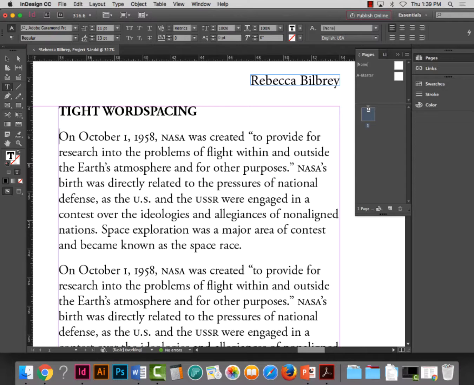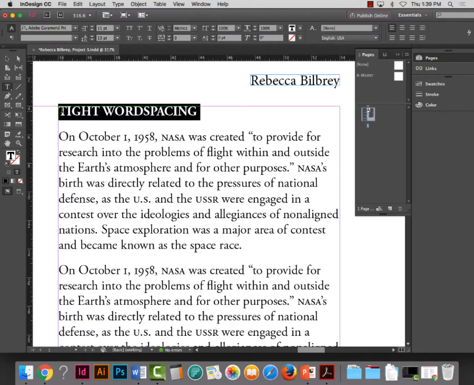So what we're going to do is see what caused that. It's a Microsoft Word issue. When I typed in Microsoft Word, it automatically put in a default that puts space between the paragraphs. So here's what you need to do. In that tight word spacing line of type, do 3 clicks so you get that and the invisible characters.